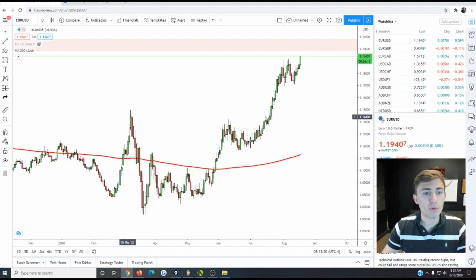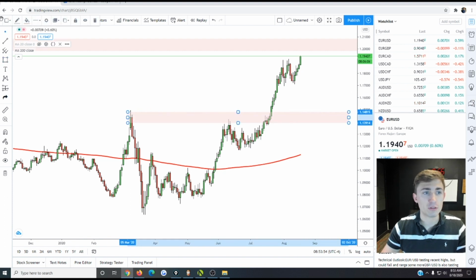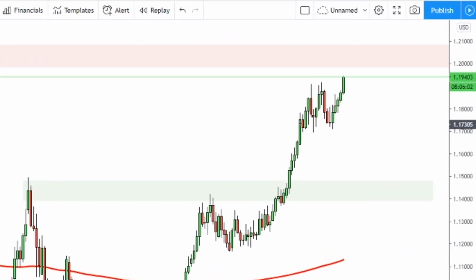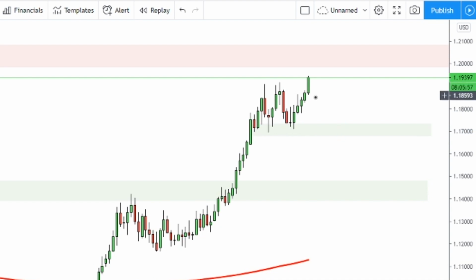Now, we're pretty far away from this level here that we've mentioned before, so we may never see that pullback for some time. However, there are some other pullback zones that we could think about, such as this one here, where we basically got a pretty good structural support bounce off of that. That may have been the pullback, right? But a lot of times waiting for something like this, there's another one here that I'd be interested in as well. So a pullback to this structural point that we just bounced off of or broke out of could actually be a pretty interesting short-term bullish setup.